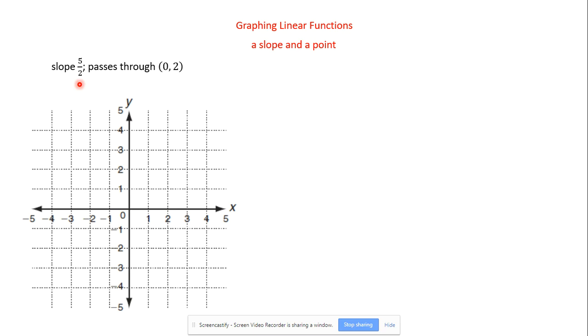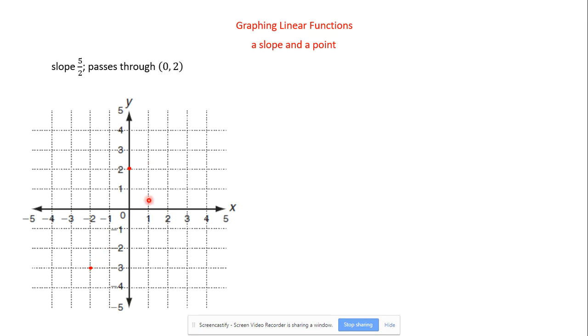That's where we start. So we're starting at the point 0, 2. So we can plot the point 0, 2. And the slope tells us to go up 5 over 2. So we go up 5, 1, 2, 3, 4, 5 over 2. And so somewhere out in here, that's off my graph. Instead of going up 5 and over 2, we could go backwards. We can go down 5 and backwards 2 to get the point right there at -2, -3.